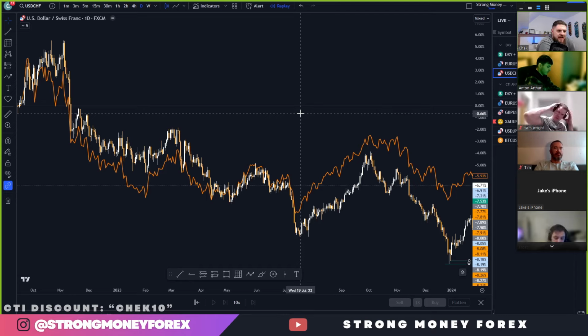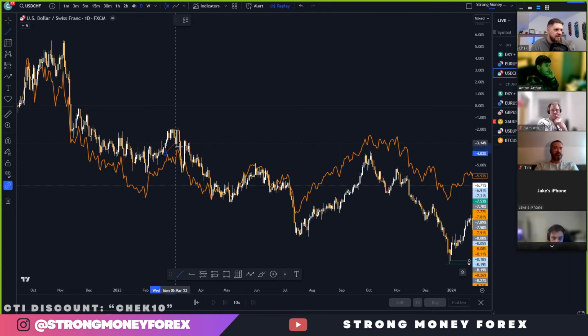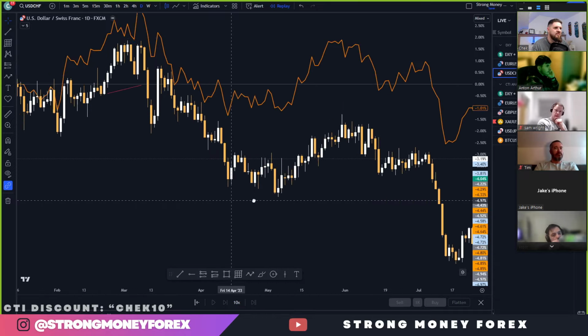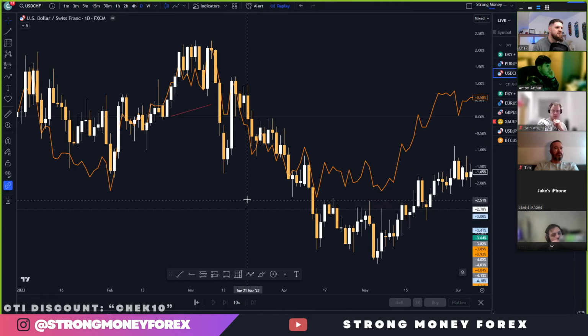What is great for the DXY, and I need to do a video for you guys on this because I realized that we didn't actually include it in the course, is you can get divergence on it, where the DXY is making higher highs. I can't zoom in on it any further, sorry guys, otherwise it will lose its positioning, which makes it confusing. Let me see if I can get you a better view of it.